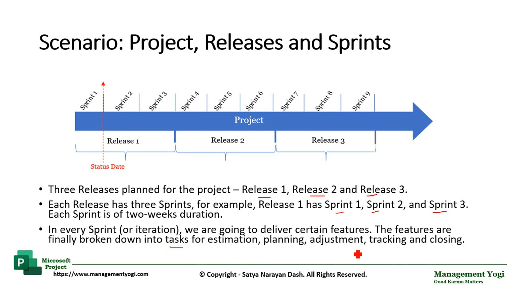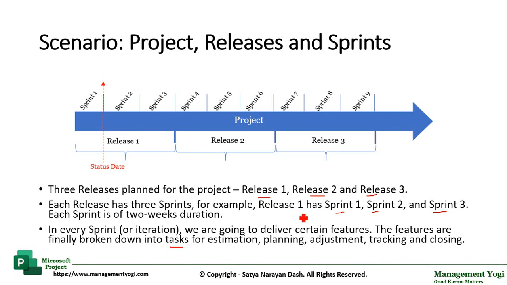Whereas when you are tracking as a project manager or Agile project manager or a Scrum master, you are tracking the individual tasks. Because when you complete the task, the feature, which will be a summary task, will also get auto-completed. Similar concepts will be applicable if you are using story format instead of features. You will have the story written in user story format. Say, as a user, I want this functionality so that I will get this benefit or value. That will be a statement within your MS project plan. And that story will be broken down to individual tasks. And you are going to complete the tasks and close the tasks.